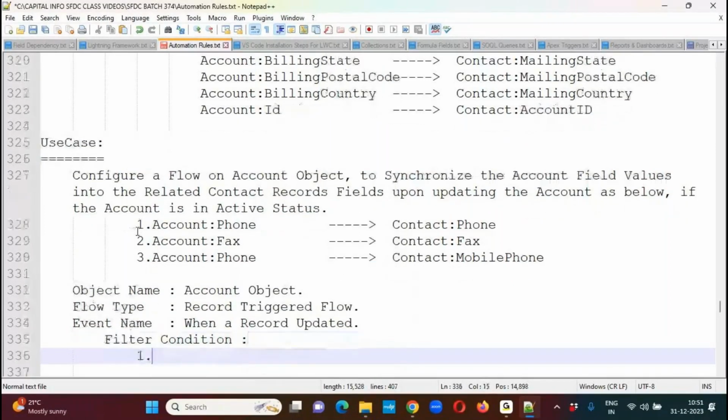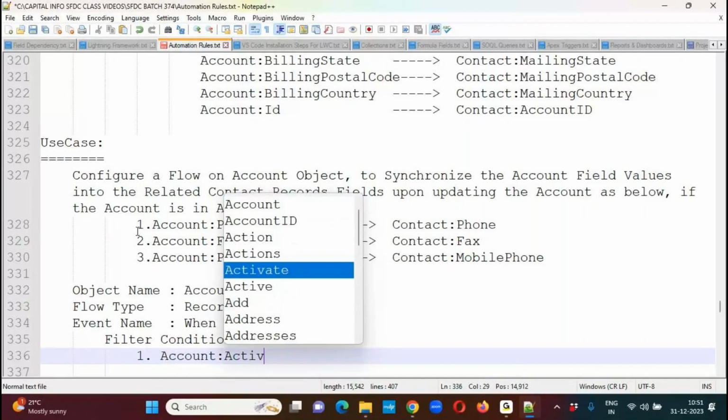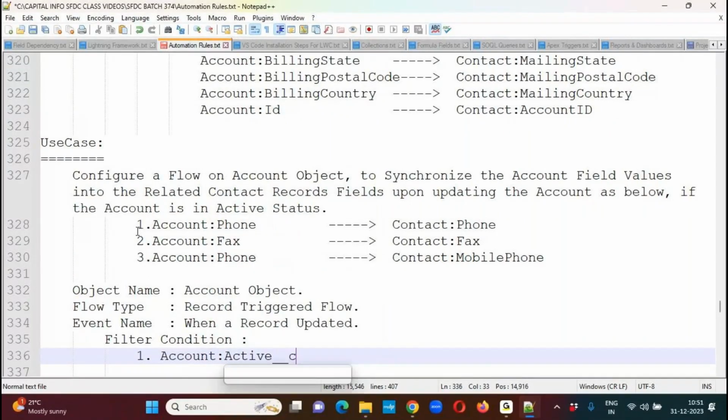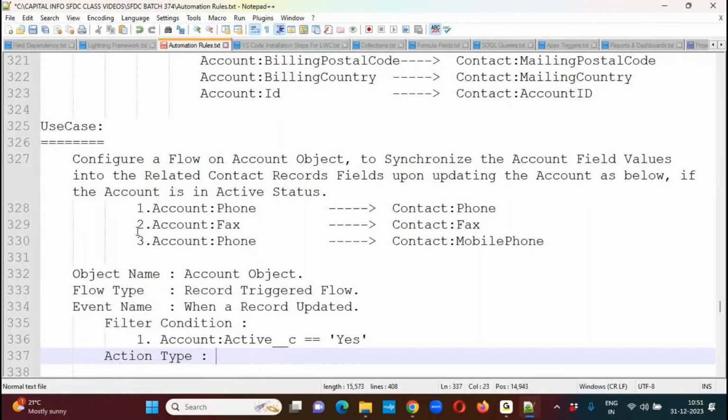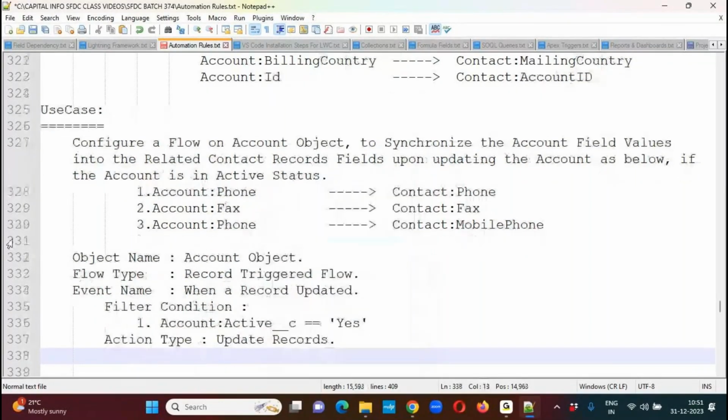I would like to check that the account record's active status equals yes. Action type: update records.